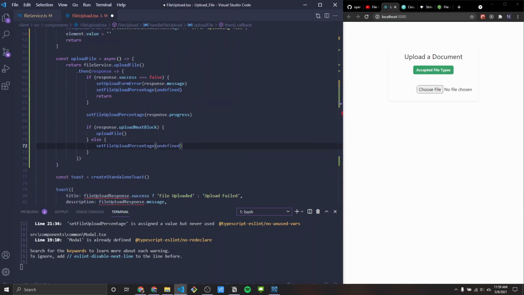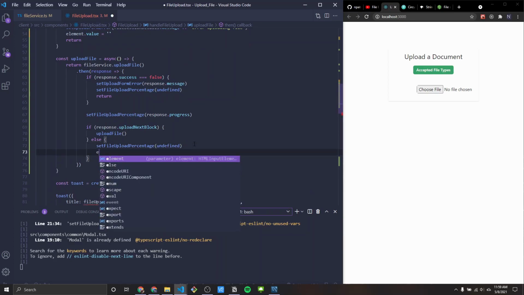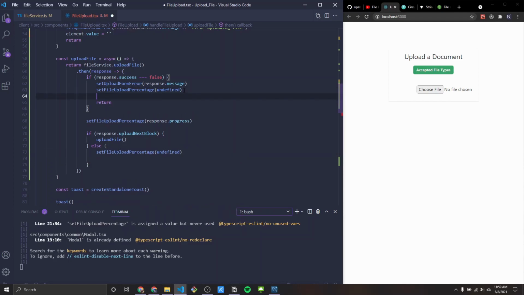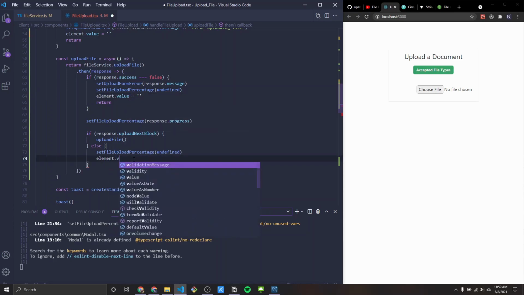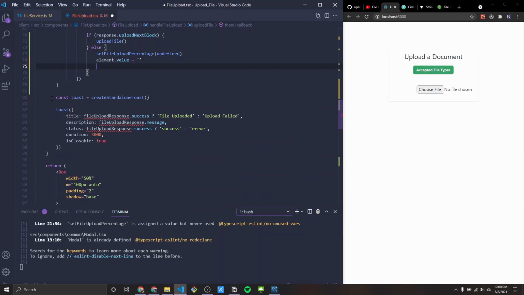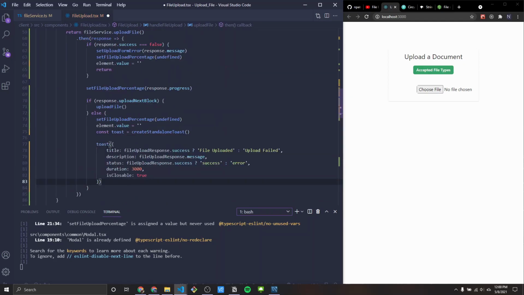And then we want to also reset the element.value at this point and at this point. Okay, and then this toast logic here, we're just going to copy and paste it in this else.